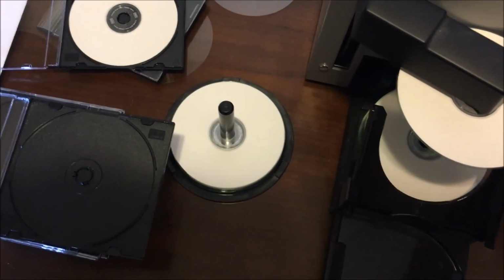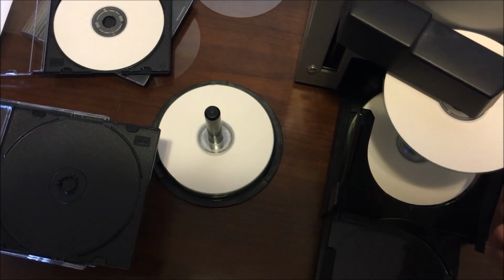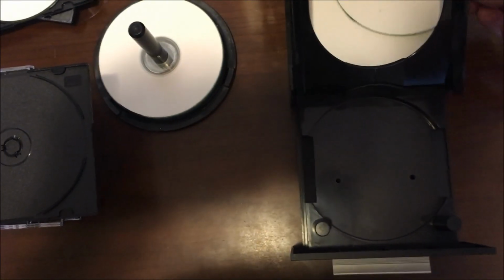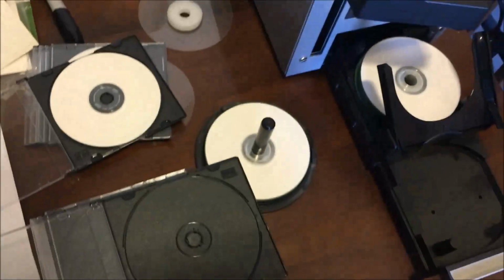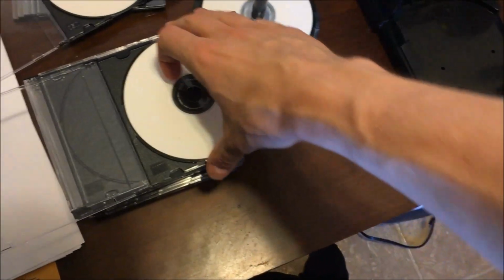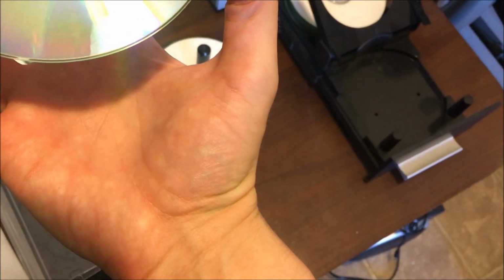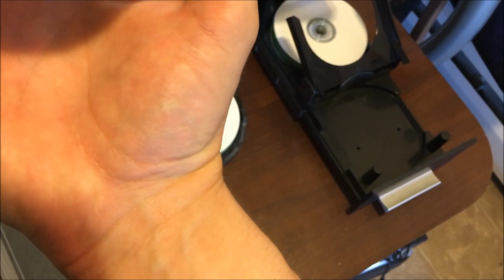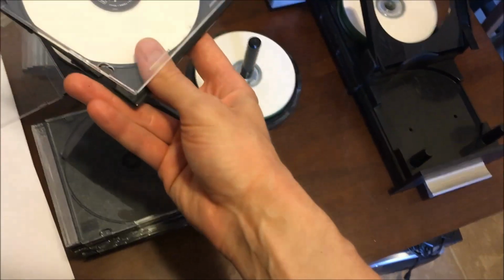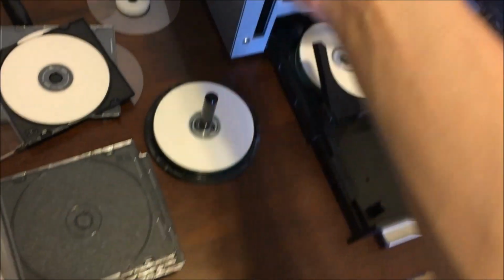No, I hope I didn't ruin that. Sorry. Sometimes that happens with this machine. It doesn't drop the disc properly, so it doesn't end up in this tray over here. So hopefully the disc isn't ruined. I'll have to listen to it and see if it's all right. Oh, it looks like it's got a scratch on it. Oh wait, I'm going to pop it in my CD player and just double check if it's all right. Hopefully it is. If not, then oh well. 29 copies.